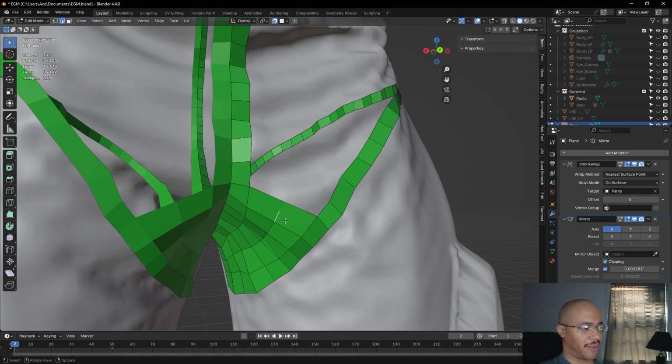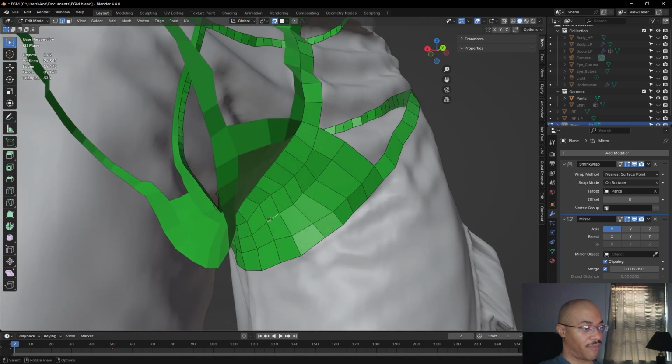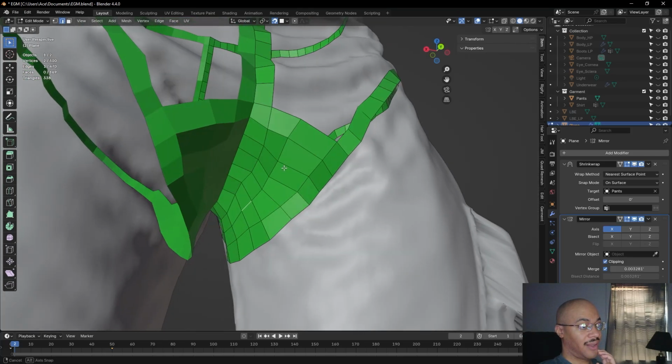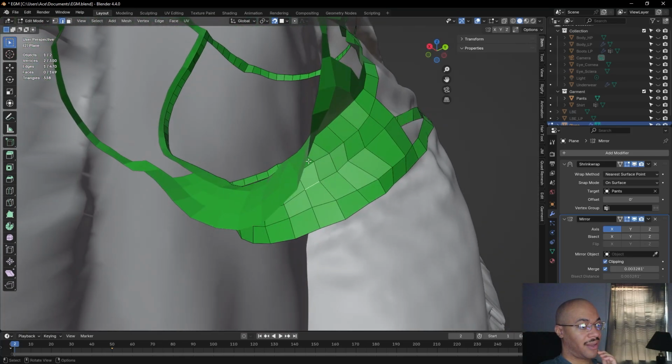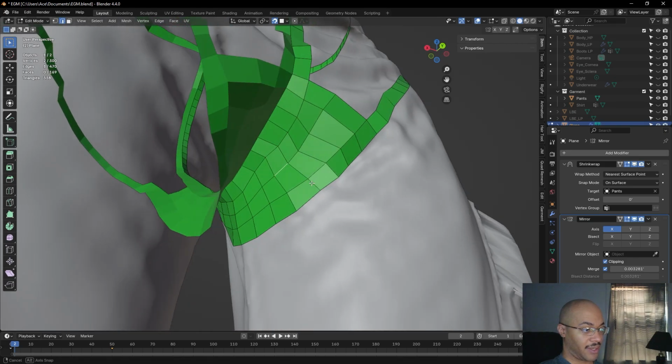But now we have a new problem. I might be able to add one more edge loop. Can I get away with one more edge loop? Or not edge loop, but one more loop cut and slide. Can I? If I make this row a little bit wider, then that will set me up for here. And then from there, we're just going to have to figure out how we're going to do that correctly.